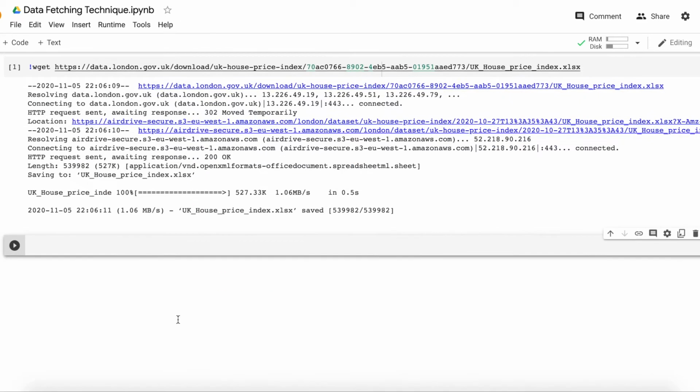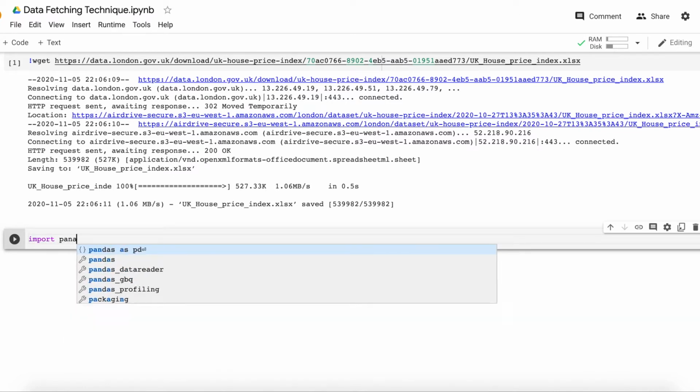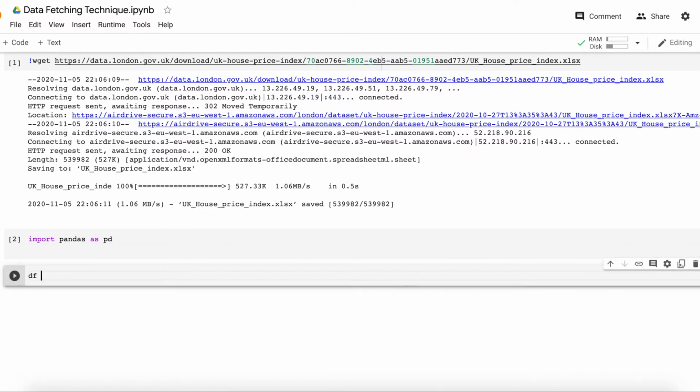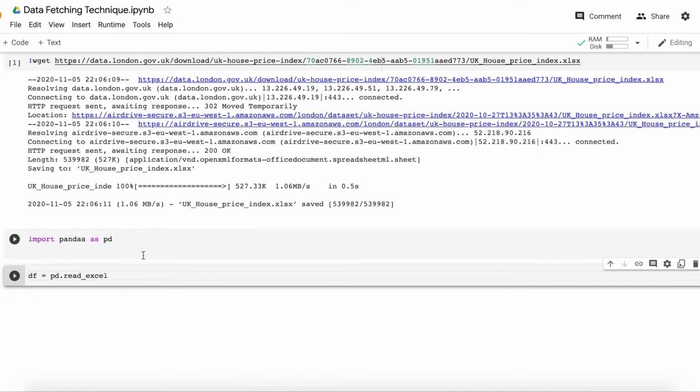After you've downloaded the file, what you need to do is load the file into Python as we usually do. In order to do that, we can just import pandas as pd, and run that, and let's create a data frame where we do pd.read, and I think this is an xlsx file, so let's just do excel.